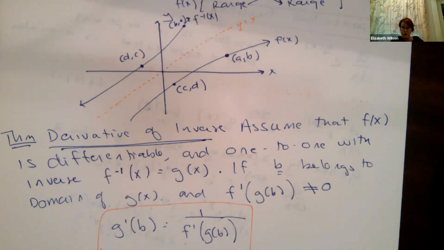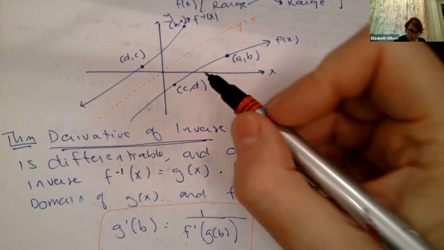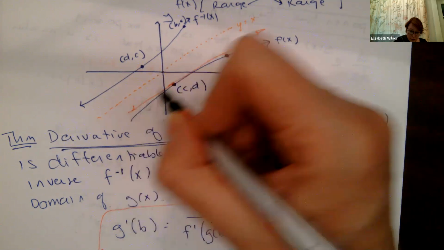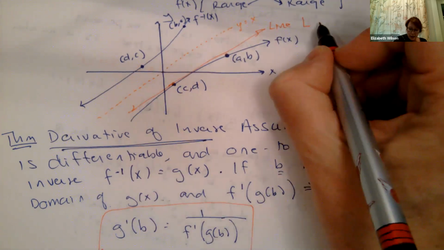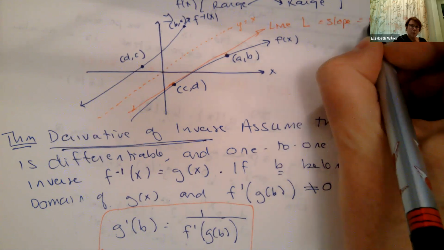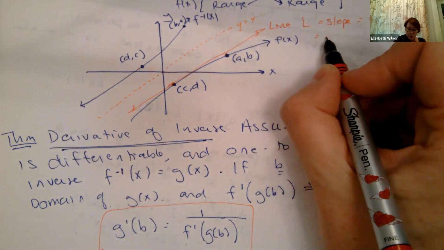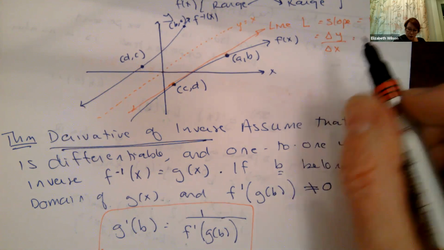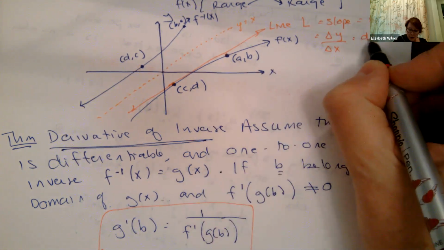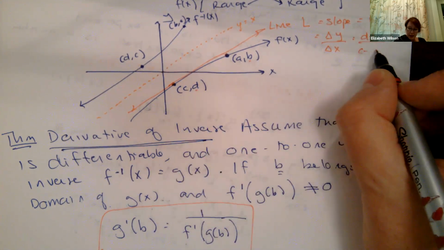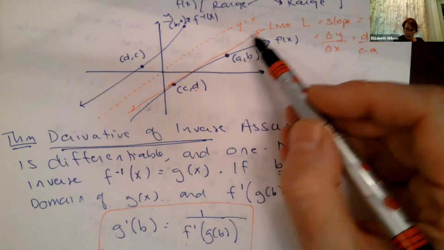So always with our derivatives, right, our definition of derivative says I've got my secant line, and I'm going to take the limit of that secant line as it approaches some point. So let's say here I've got a secant line between these two points here. I'm going to try to over-exaggerate it. So this is line L, I'll call it, and it has slope equals m. Remember y equals mx plus b, our slope was equal to m. And the slope was equal to the change in y over change in x, and the change in y is going to be d minus b. So I'm looking at my y points, d minus b, all over my change in x, c minus a. Okay, that's the slope of this line here.